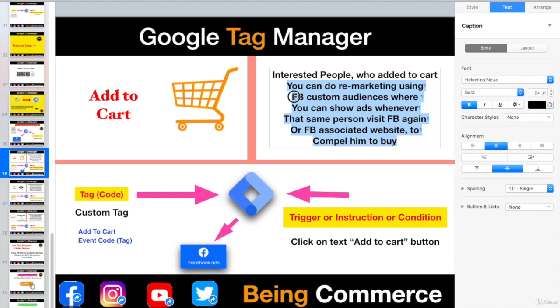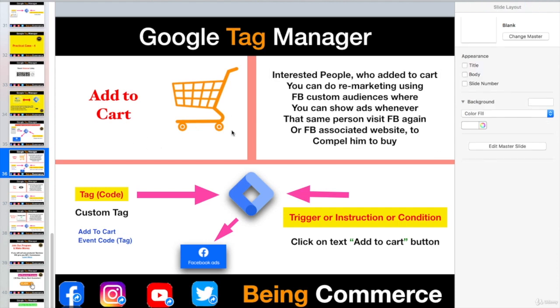After you put the tracking event for add to cart, you can create a custom Facebook audience. All the people who have added your product and service to their shopping cart, you can create a custom list of those audiences, and you can show them ads again whenever they open FB or any FB associated website. So you can compel them and make them buy, because what actually happens is people are adding products and services to the cart but they are not purchasing. So that's the reason we have to show them advertisements again and compel them: hey guys, you have added this product to your cart, so kindly continue the purchase and make payment to us. For this purpose we use this system.